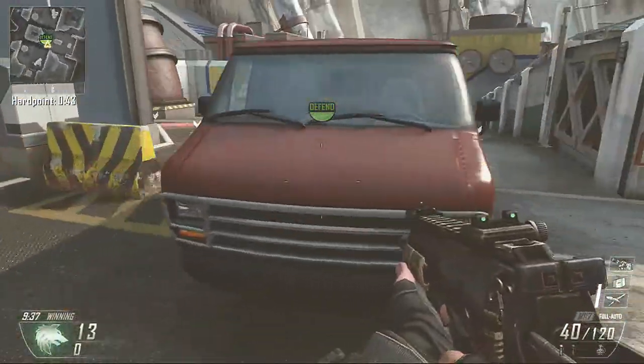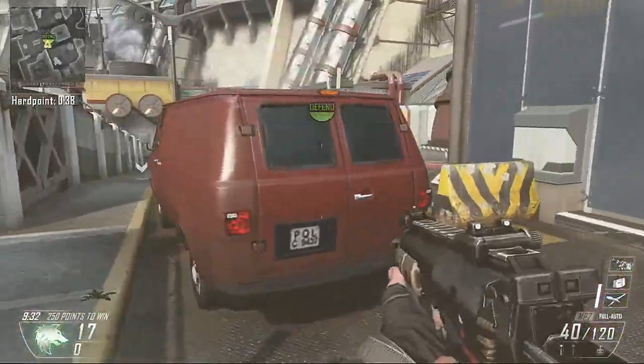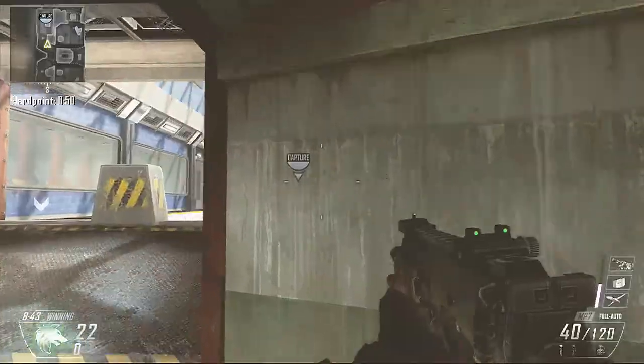And what's in the middle of it? This giant freaking bomb they have with this van. So like I said, have someone on your team blow this up. That way it's not used against you in the bad way.